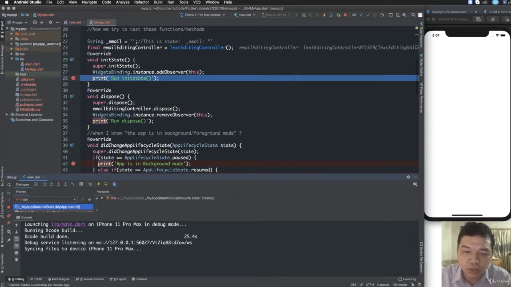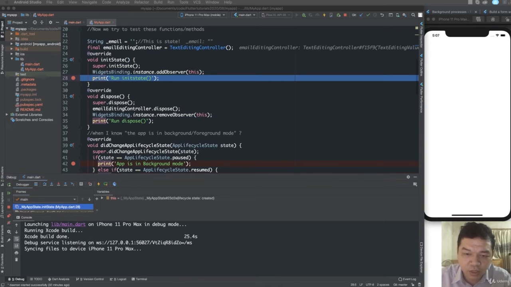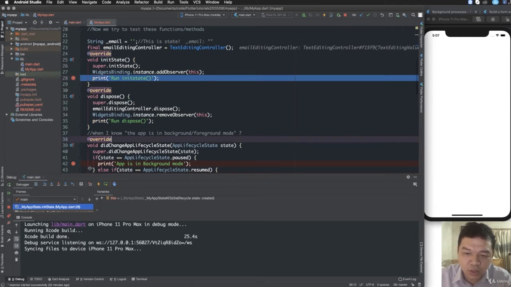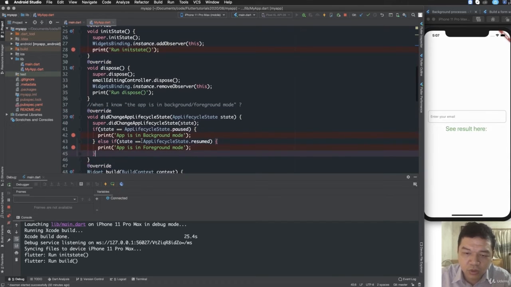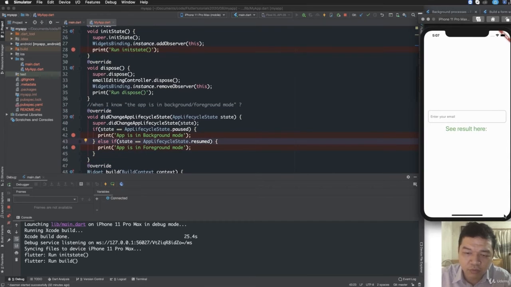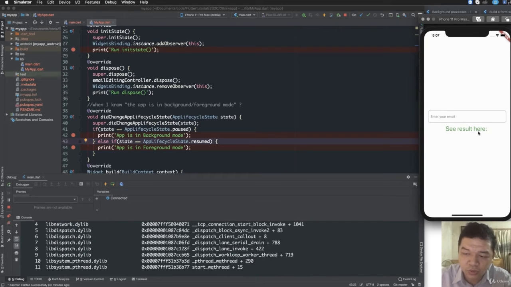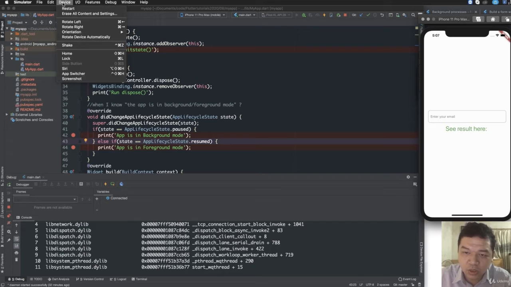Okay, so initState runs the first time, and next you can press continue. The lifecycle change is called when you click to your home page, you open your device and click the home page or open another application.